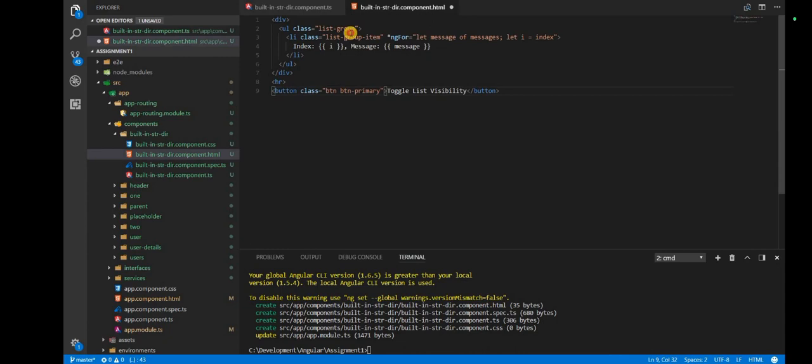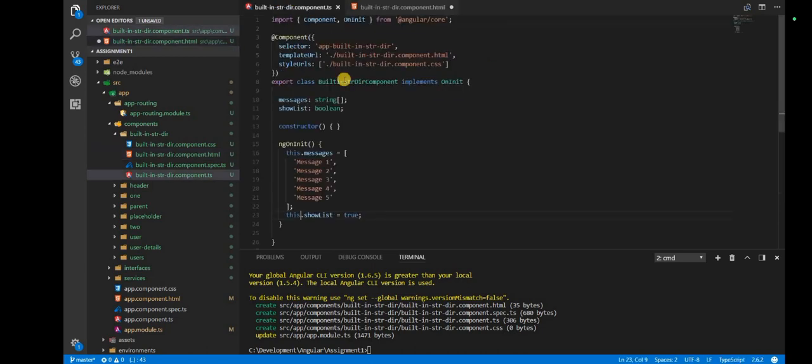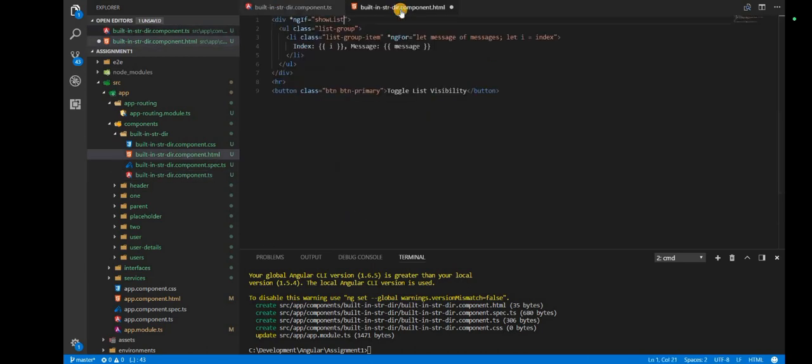Let's save this, and in here we'll use the ngIf directive. Since this is a structural directive, as it is removing a particular element from the DOM or adding it to the DOM, it would be prefixed with an asterisk sign, and in here we can specify the variable name, like so. Now in the click event handler of this button, I'm simply going to toggle showList. So showList would now be equal to not showList, like so.